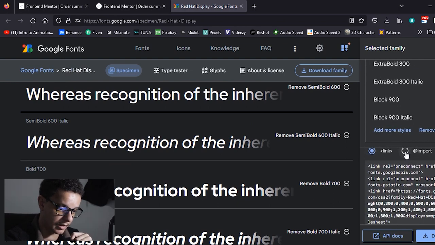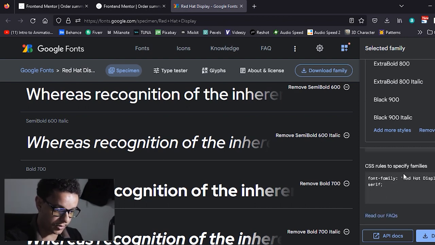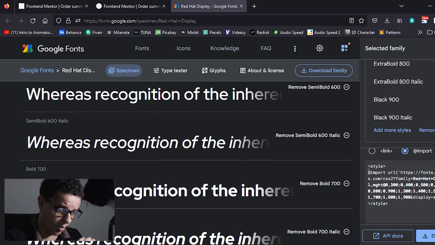Okay, we are going to select import, and here we have a code for style, which is the same style that we use in the CSS file. And here we have the rules to use in a class, for example. If you want to use a class and use this class in an HTML div or form, we can use it this way. So first, let's import our font. Okay, so let's copy this part. We don't have to copy the style tags because in VS Code we already have this. So let's copy this here, import info.